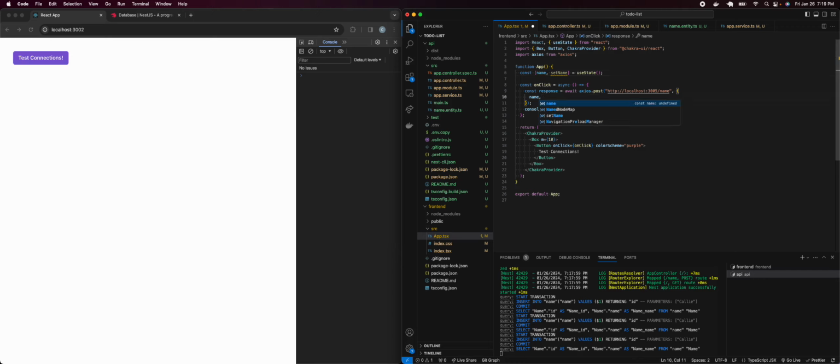So when you say name like this, that is the same thing as saying name: name. Okay? If the property key is the same as the variable, they're both the same name, then you can just make it shorter by doing that. So let's give that a try by setting name to test name 3 and see if that works.